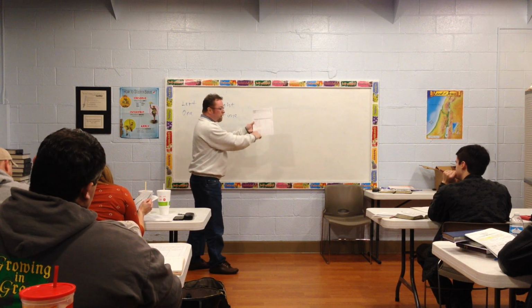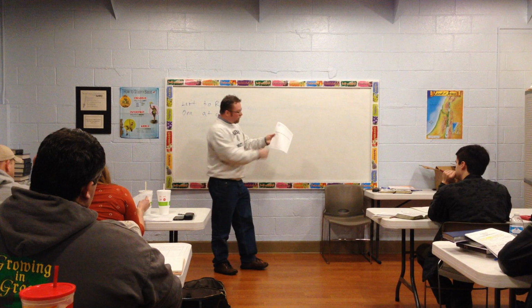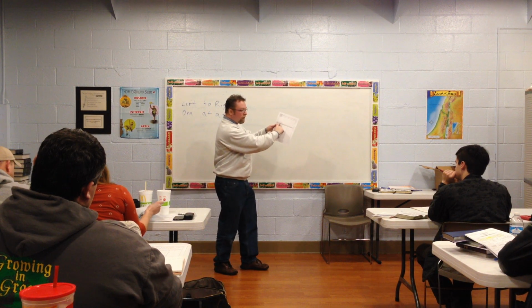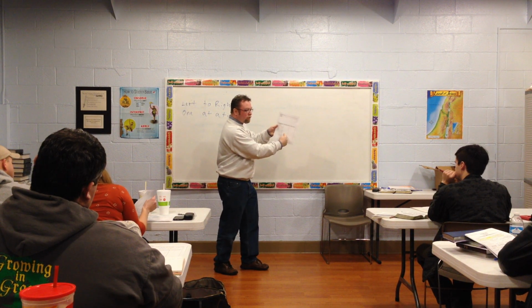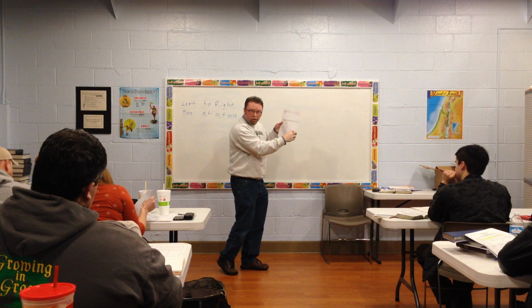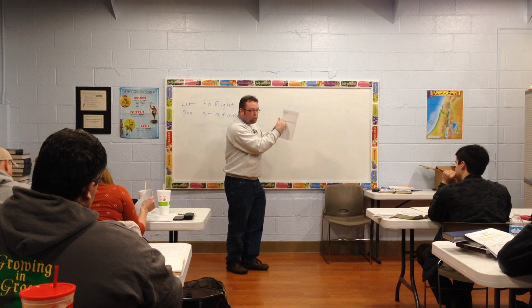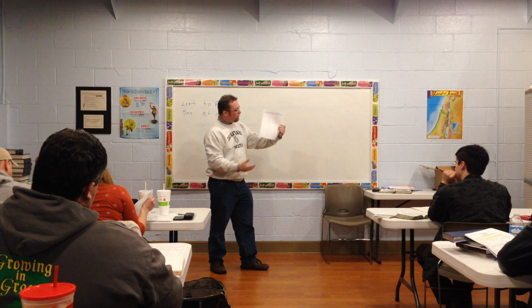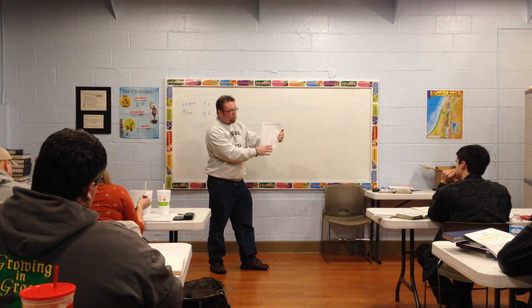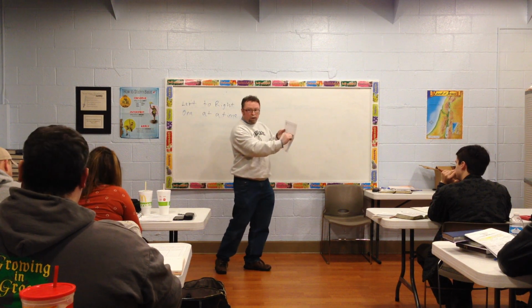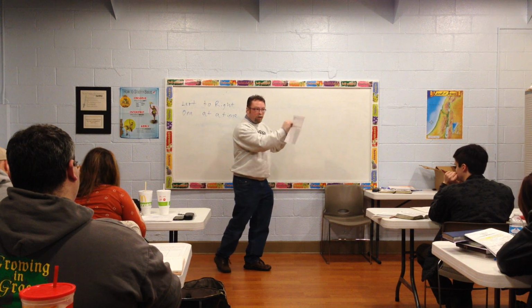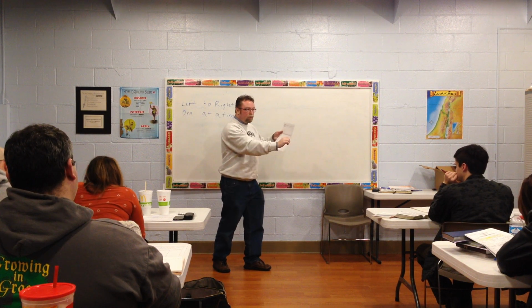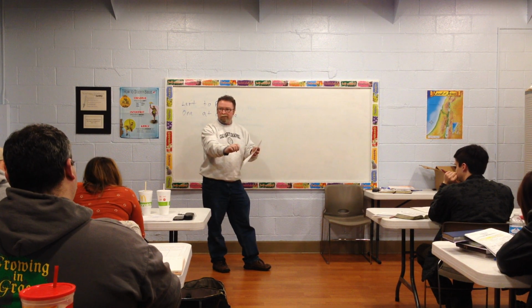Don't put everything in the observation column, because what's going to happen is you're going to have this small outline here, and then when you come to your interpretation phase, you're not going to have any room. And in your application phase, you're not going to have any more room. So you're going to have to spread it out all the way out. And that's why there's a backside to give you more room. So go one line at a time from left to right, and then move down to the next verse, and then the next verse. Got it?